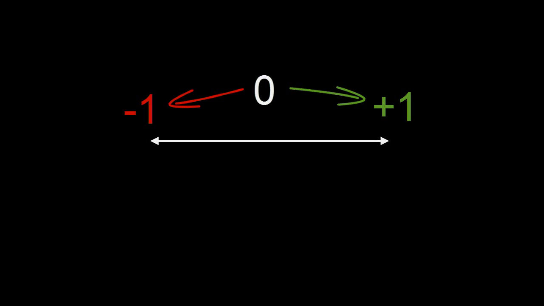So we're all familiar with the number 0. And we're also familiar with the number 1. Now, you can go from the number 0 to the number 1. Now, what about negative 1? You may have heard of it, but do you know how it works? You can also go from 0 to negative 1. You can also go from negative 1 to positive 1. We'll get into an example now.